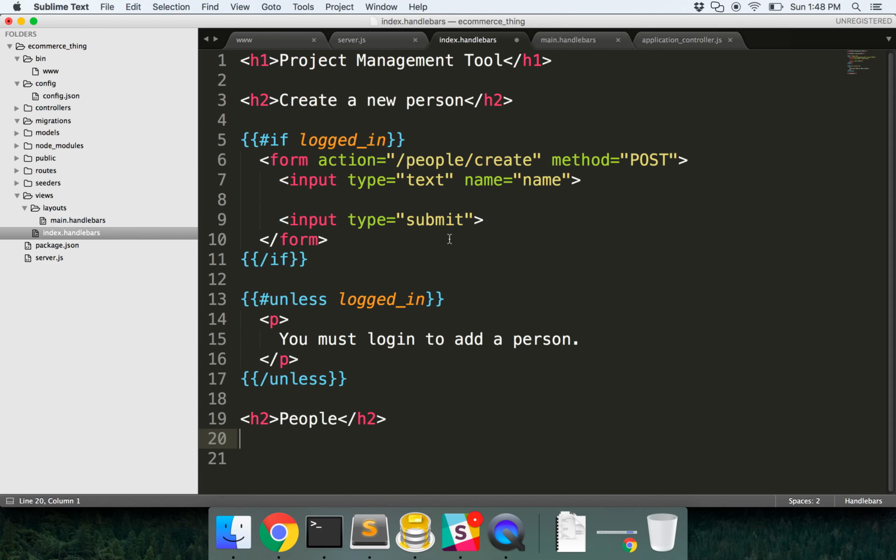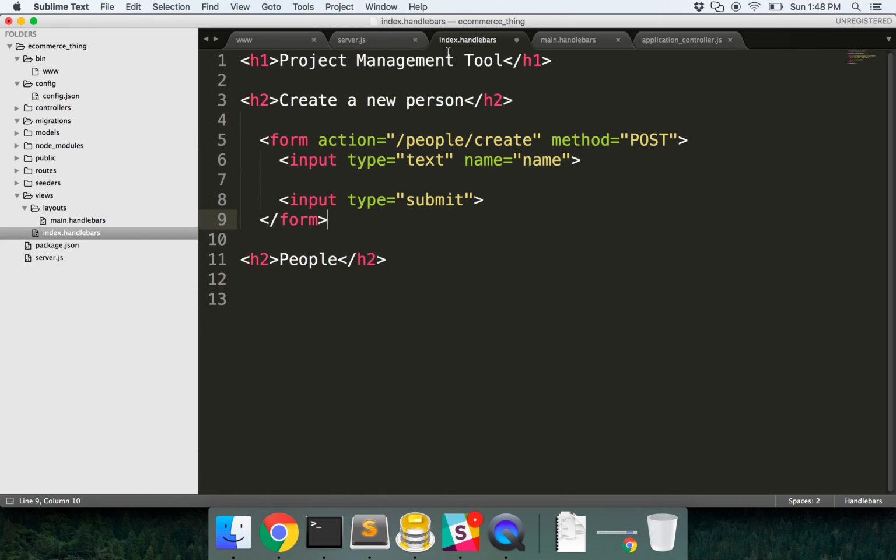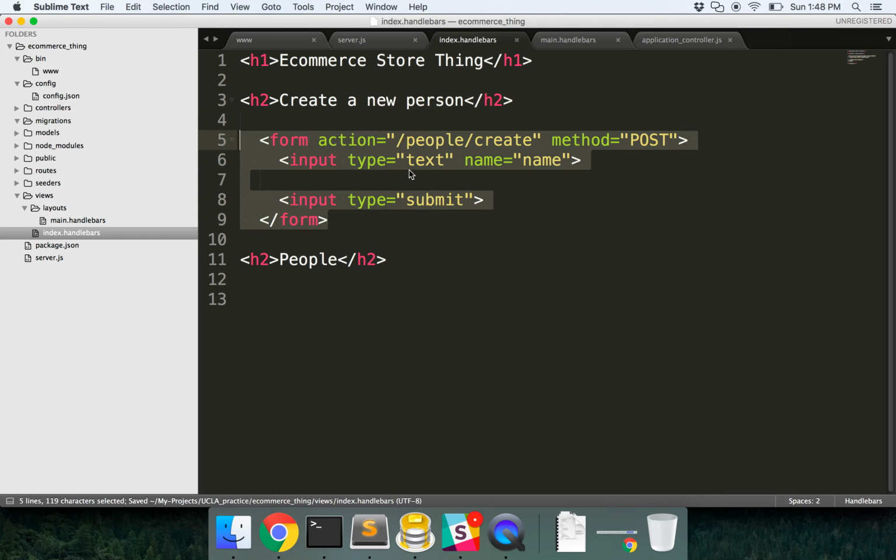Can I just go here, and I don't care about if logged in. And we're going to call this customer or e-commerce store thing. And maybe we can put orders create so we can use that later.